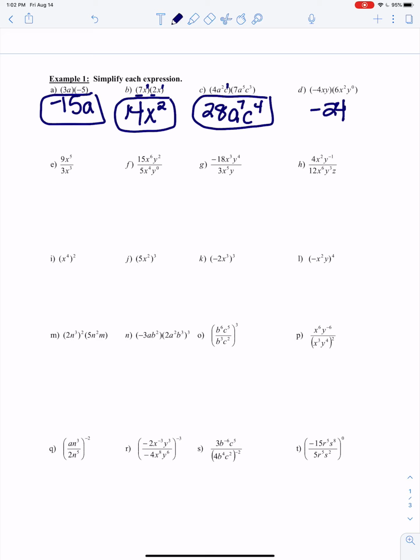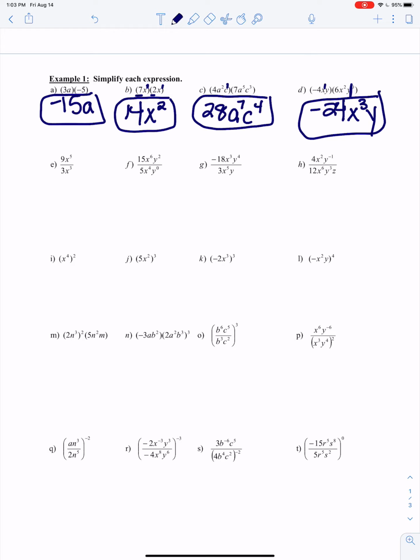Your x is x squared, and remember, don't forget there's that invisible 1, so you get x to the third. For y, you have y to the 0, which is the same thing. That's just a 1. And so you're just going to be left with y. Whoops. Okay, so that was a 1. I was trying to mark that there.